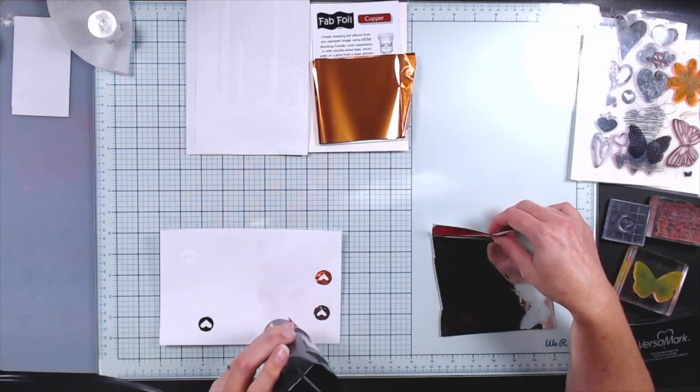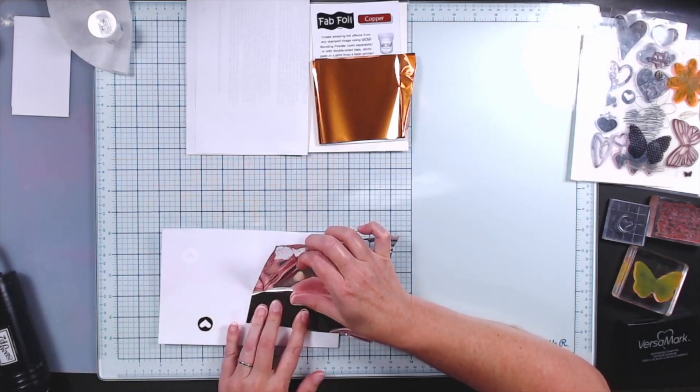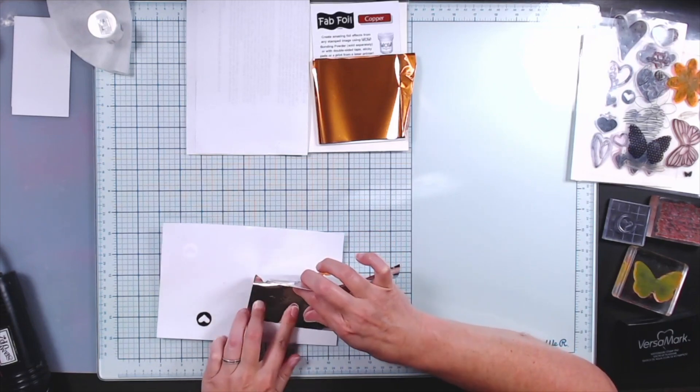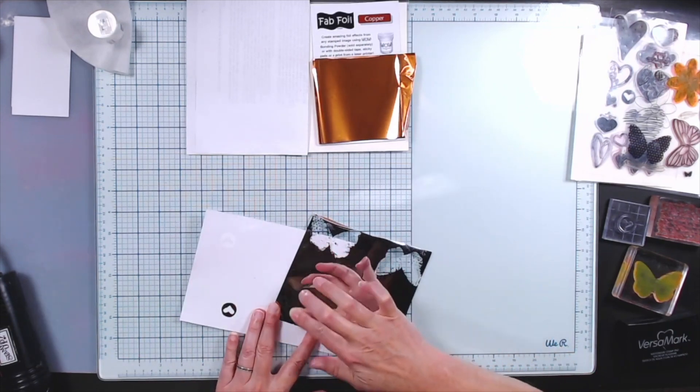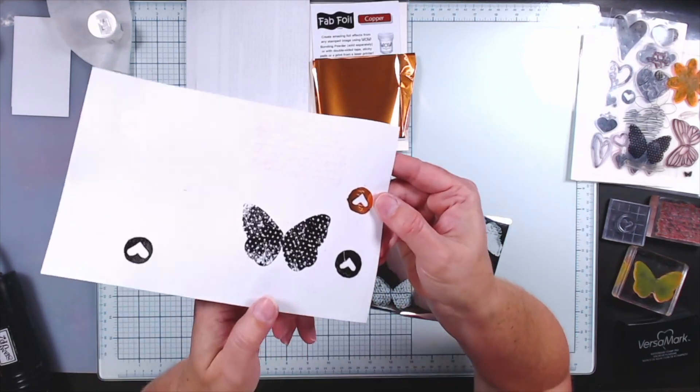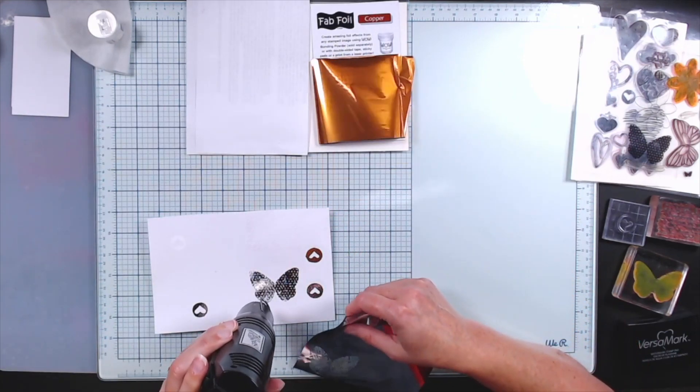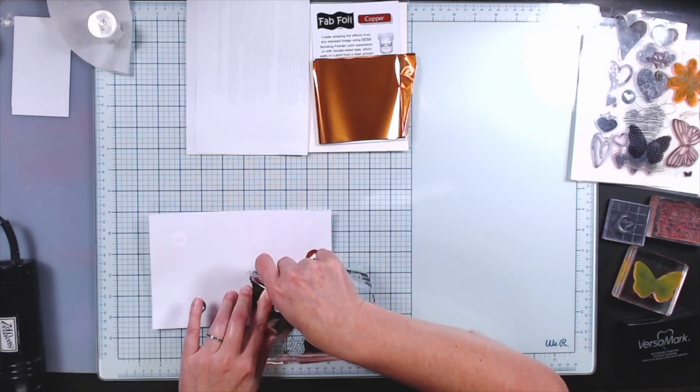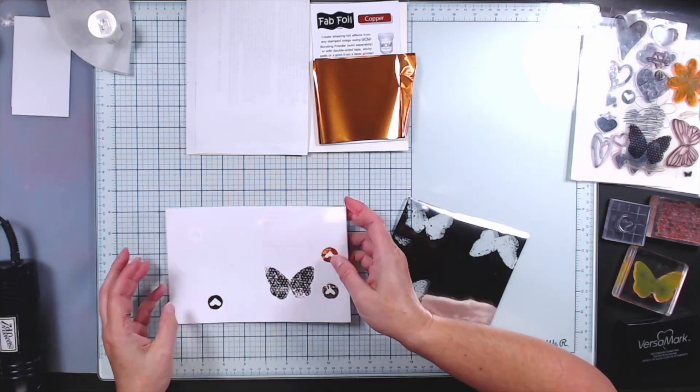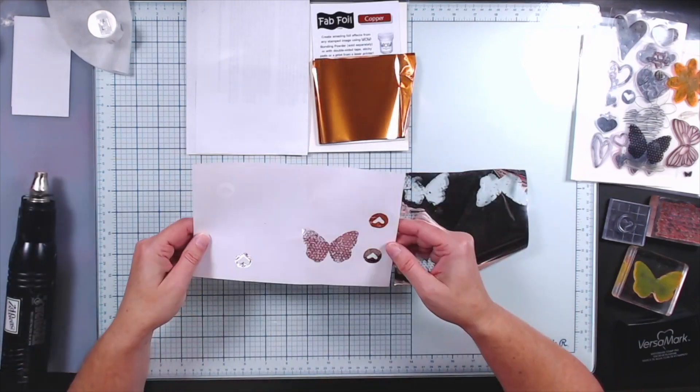Then there's going to be a step two to the foiling process. Here is one way that you can do that. Once your powder is already set, you're going to rewarm and reheat that powder with your heat tool. While it's still warm, you're going to immediately put your foil down on top and kind of burnish it a little bit with your fingers, and then peel away your foil. Now if some of it didn't get hot enough, it won't stick properly to the foil. You just apply a little bit more heat, and I find a count of five for the initial reheat and then a count of three for this fill in the missing gaps, and that works pretty well for getting solid coverage, which you can see here in this image.